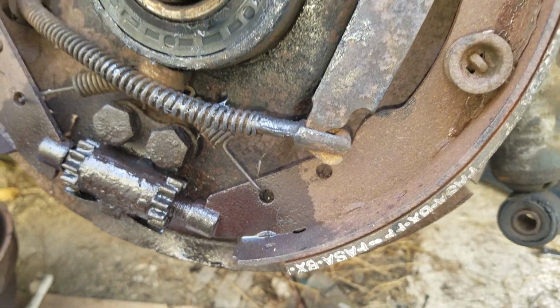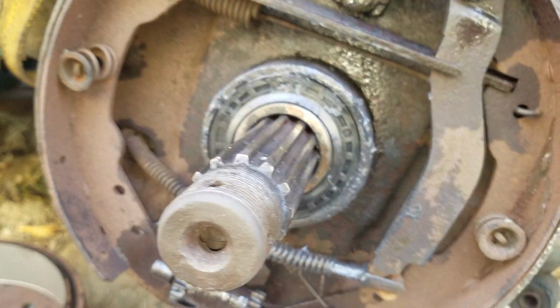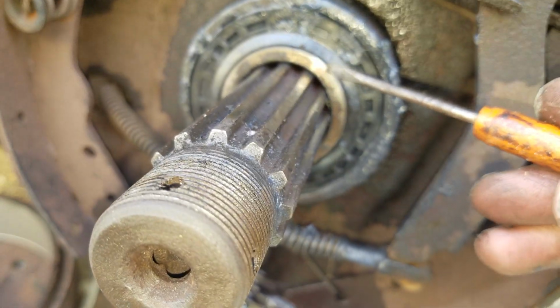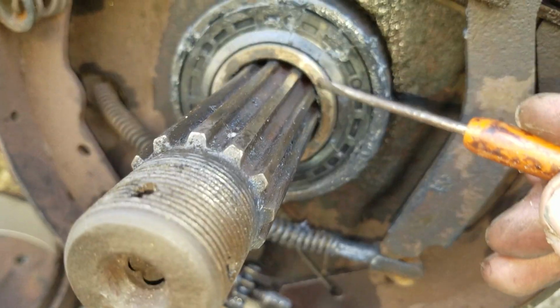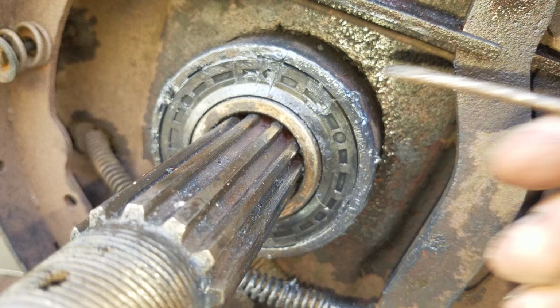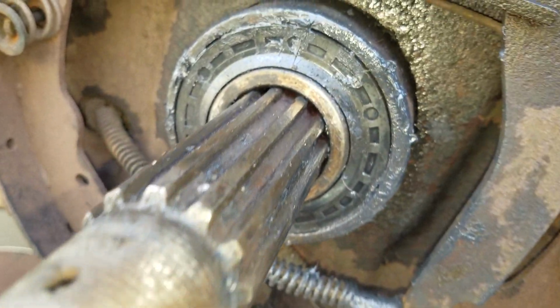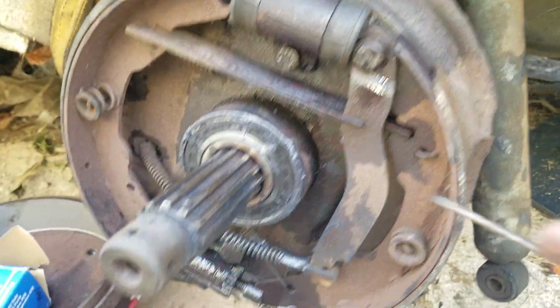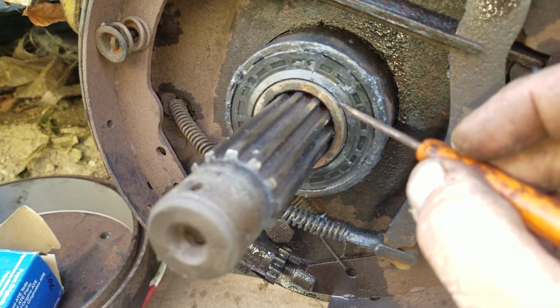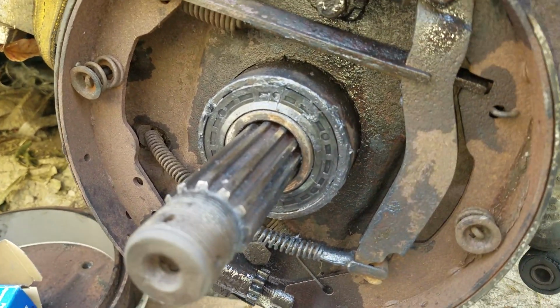So just to clarify things, there's a plane going overhead. Oh, by the way, there's a fitting here. That can be slid on. There's a seal. There's a ring, a C-clip on the inside. There's another C-clip on the back side. There's not another one of these on the back side. There's one of these on the inside, between these two.